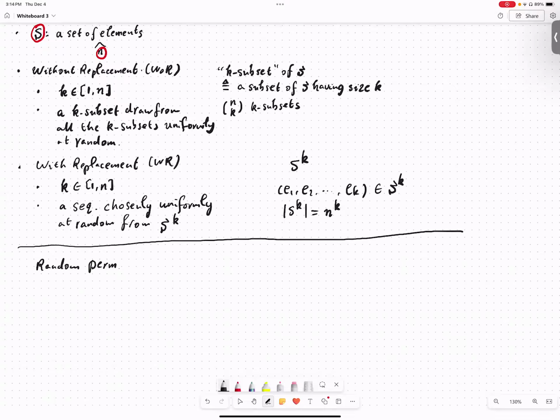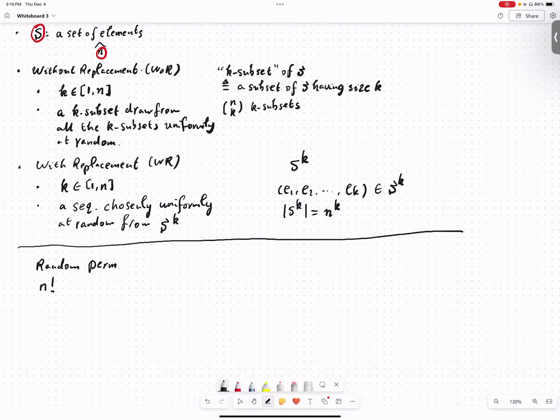So this array should store the elements of S in a certain permutation. If you think about how many permutations there are, there are n factorial permutations of the elements in S. So essentially, I'm saying each of those permutations would have to get returned with exactly the same probability. So that is the problem of random permutation.